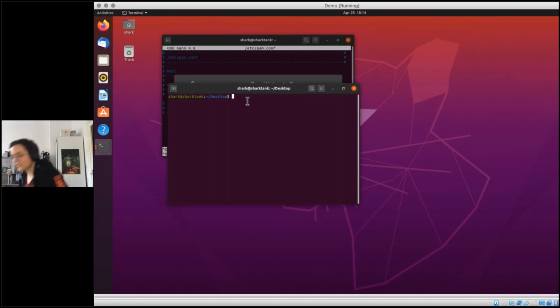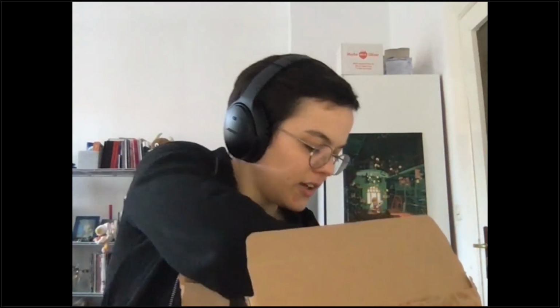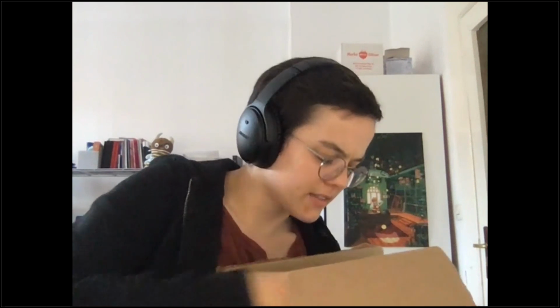For the install process, I have prepared a little package here. Oh wait, I can stop sharing my screen. I have prepared a little package here, right? You can just download programs from some website online and then you get this folder and it's full of stuff. It's full of things that you need to build and install your application. And there's some data in there that you also need for it to run.